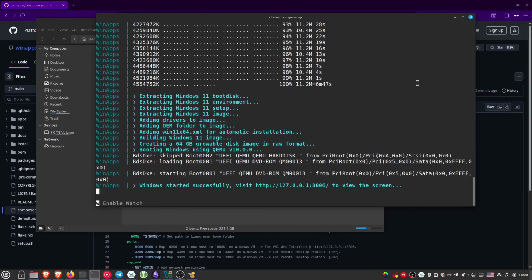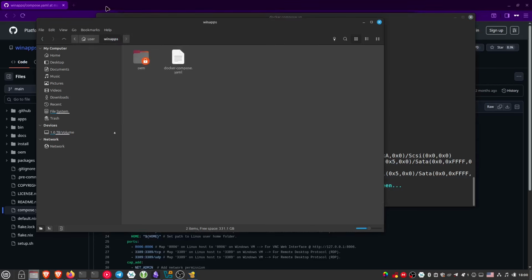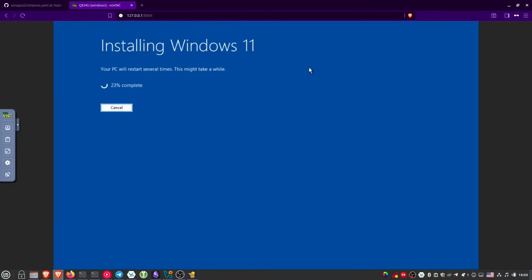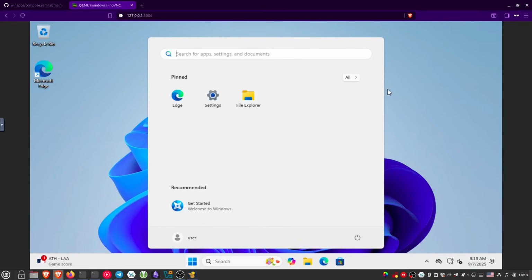After Docker finishes setting things up, you will see a message like this, and you can literally go to this IP address to see that your Windows is being installed, and you can just chill and wait. After some time you will see a screen like this, and that basically means that our Windows in a container is installed. Remember, I told you that we will have 0 or close to 0 latency. So we're not getting this in a browser. We will get this by using FreeRDP.